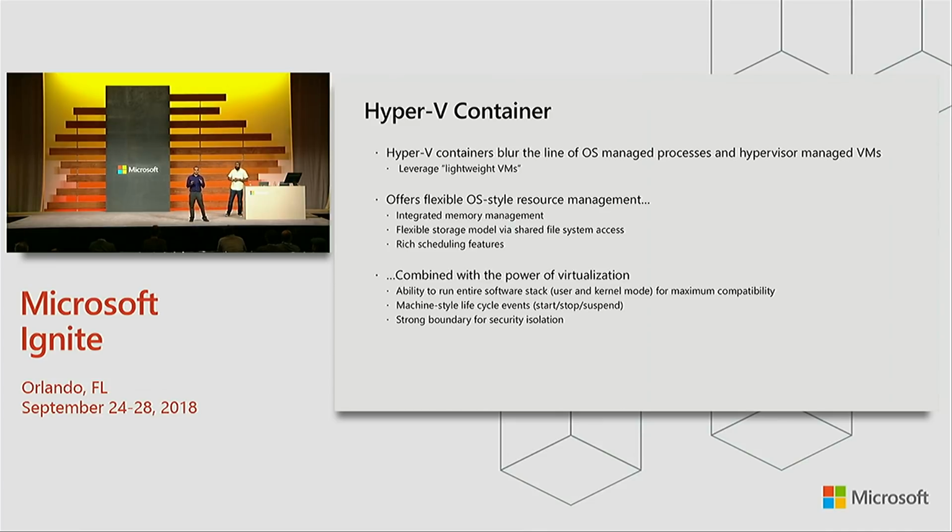So with the Hyper-V container, the big innovation was that it blurred the line between what's a process in the system and what's a virtual machine. We call the concept that we use for that a lightweight virtual machine, lightweight VM. The main advantage is it gives you OS-style resource management for the virtual machine. So you get integrated memory management, which I'll talk about. It'll give you a flexible storage model via shared file system access. And it also gives you rich scheduling features. But at the same time, it gives you all the benefits of virtualization. So you get to run an entire kernel instance in there for maximum compat. You get machine-style lifecycle events, so you can start, stop, pause one of these containers very easily. And it also gives you a strong boundary for security isolation if you're trying to do multi-tenant isolation.